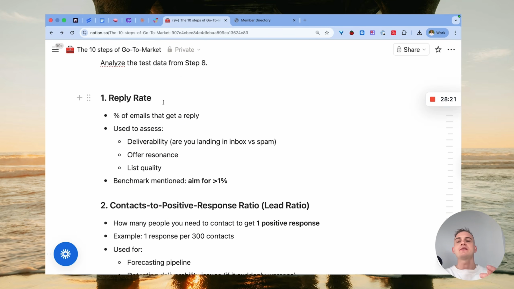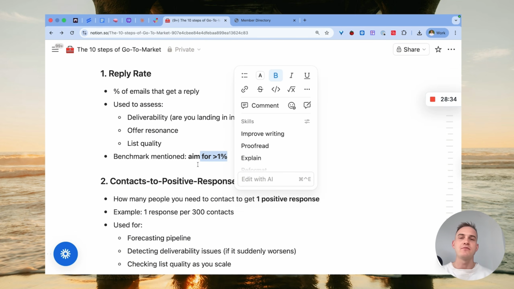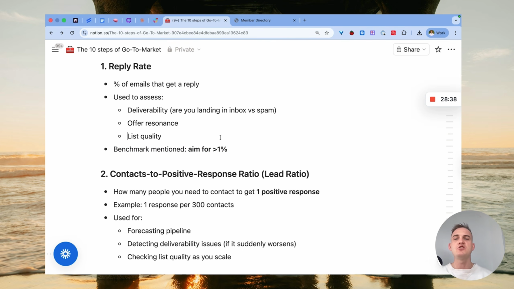Typically, we're tracking 3 main things. We're tracking the reply rate, so what percentage of emails get a reply, and the benchmark across a large sample size of emails. When you're sending over 1,000 emails at a time, we're looking for over 1% reply rate, right? Because if 1% of 1,000 reply, that's a decent enough reply percentage. And by the way, I exclude out of offices in this case, so that you can actually exclude out of offices from your stats.